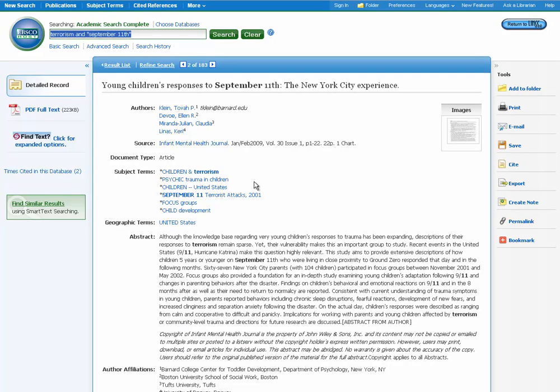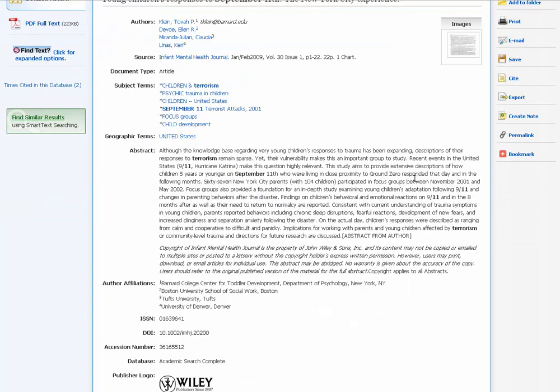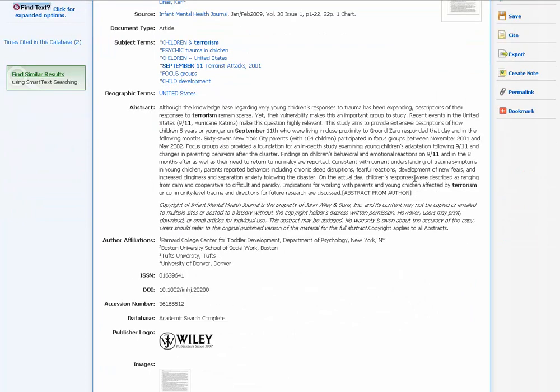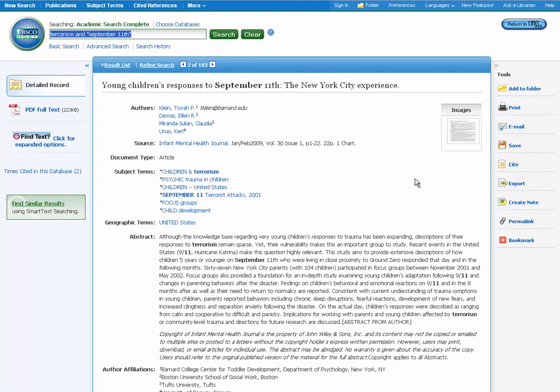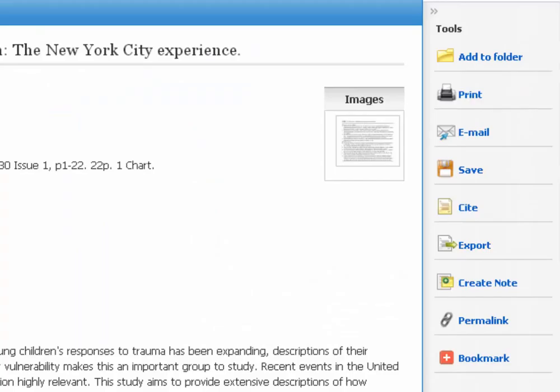But if you want to see the full article, you're just going to click right on it, and now you'll see an expanded view. It has all that same info, just in an easier to digest mode. You've got all your authors, a little bit of publication information, and then you've got that abstract down there at the bottom. That's really important. That's a nice summary of the article. So if you've never heard abstract, that's basically all that means. It's a summary. So do check out that abstract before you take the time to read through the whole article, just to make sure the article is about what you think it is.